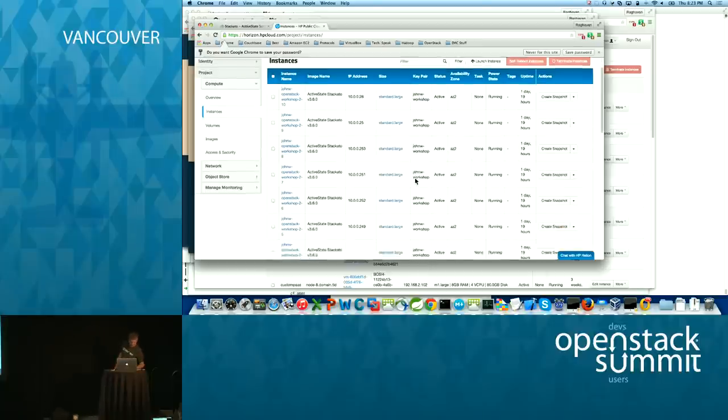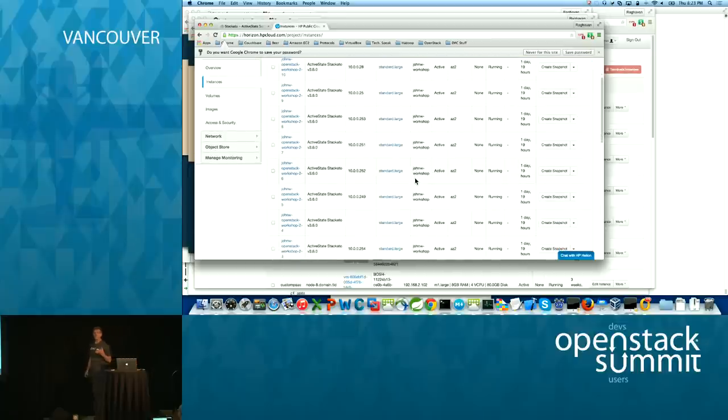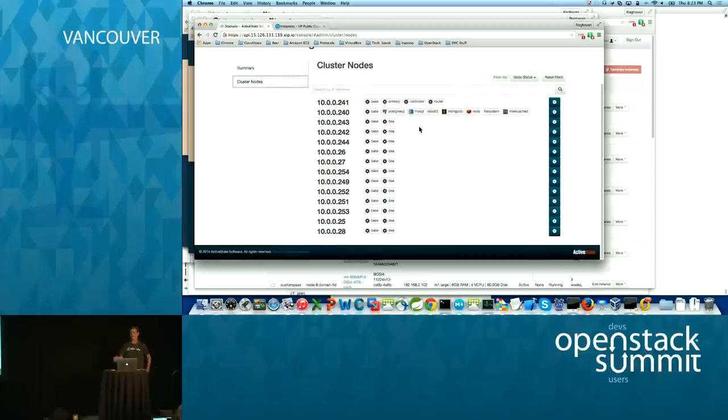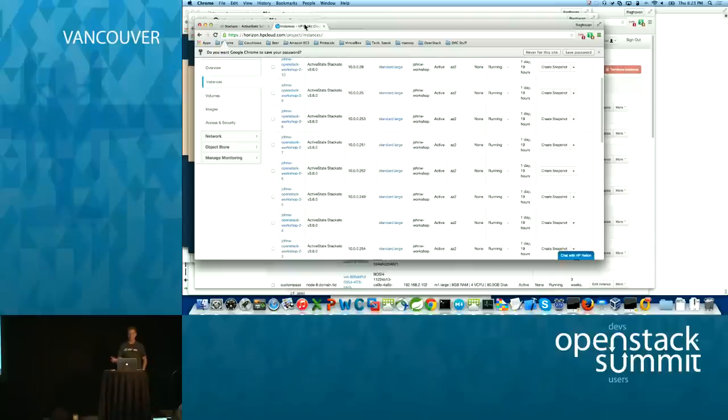And here's Horizon. If you look here, you can see a number of the nodes, the VMs that comprise the PaaS. And I'm going to jump to another screen here, which is the web console for our Cloud Foundry Stackato. And you can look at the nodes that comprise the PaaS. So you can see there's 15 nodes here. And the ones that are tagged with DEA, as Rags mentioned, that's a droplet execution agent. Those are VMs that are responsible for running the containers that run your application. And so I just want to make it clear, because it might not have been clear before, this is a total OpenStack installation, and so far it seems to be working very well.